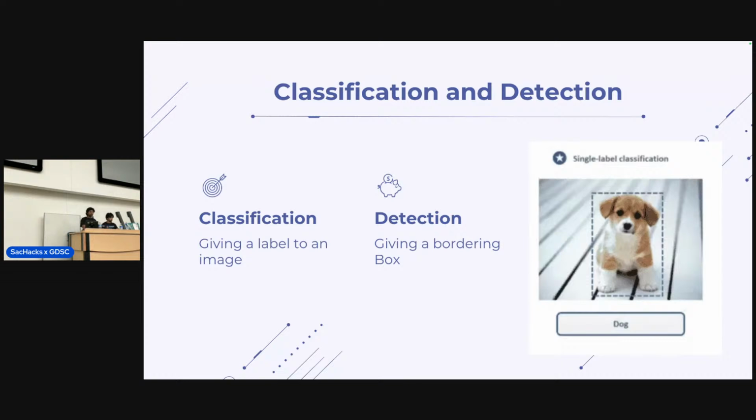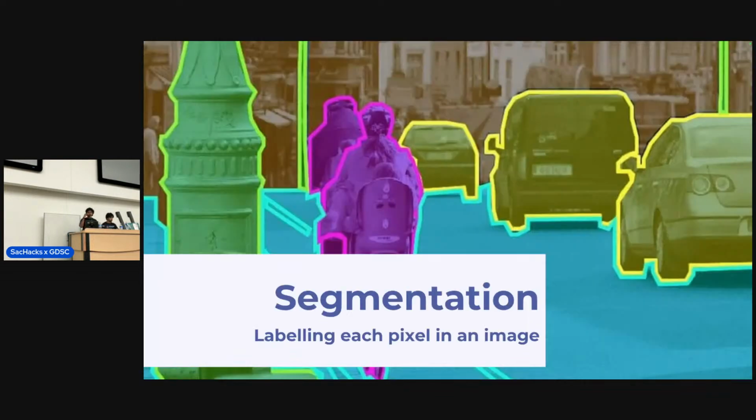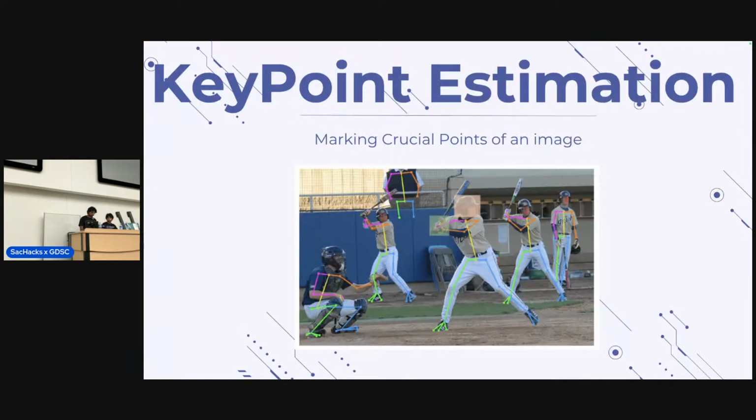There are more advanced ways that they predict. Usually people don't do this. You create the borders, train it a little bit, and then you ask it to do the segmentation. So segmentation is giving a color to each object that it sees. Like here you can see the cars are yellow, the road is blue, and the people are pink, so that the computer vision model easily understands every single pixel and what exactly each pixel is.